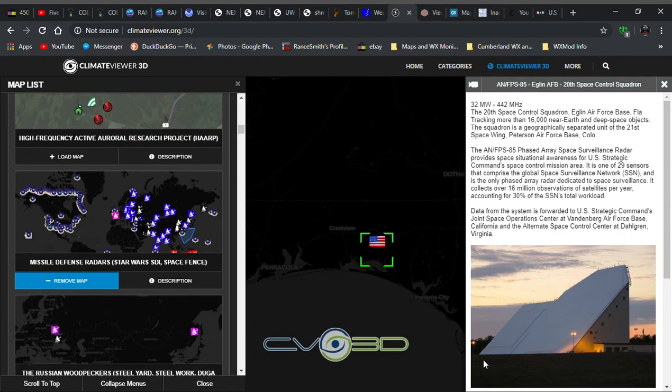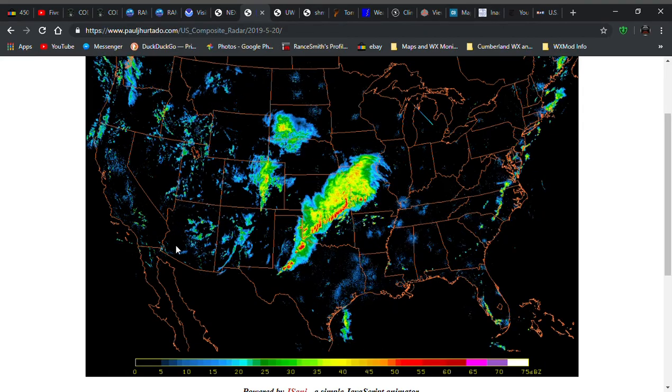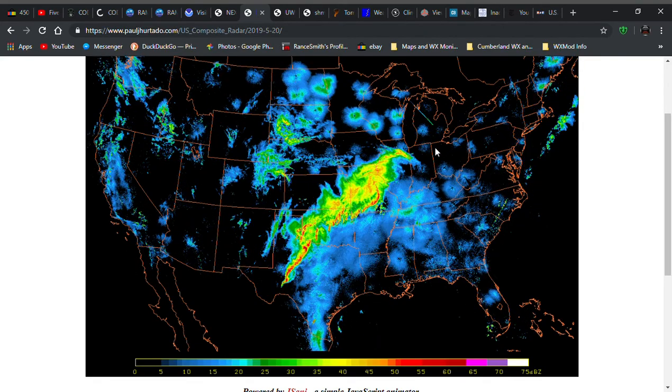See this? That puts out 3 to 5, I think, it's early in the morning, my coffee hasn't kicked in. But anyways, it's stronger than your regular NEXRADs, but there's several of these that work in conjunction under what's called space fence.